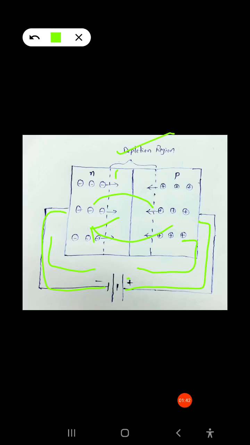So while the electrons are recombining with the holes, it will emit a light. It will emit the photon, that will be visible as light. Hence we can call it a light emitting diode. While the electrons are going to recombine with the holes in the valence band, it will emit the light. So hence it is called the light emitting diode. Always in case of LED, the PN region is connected in forward bias.